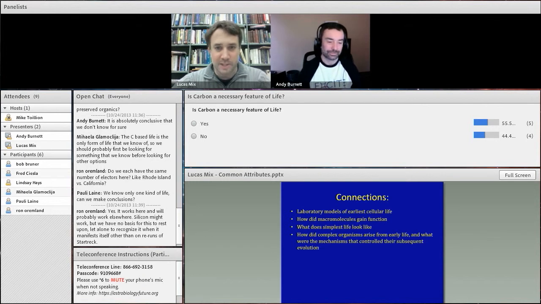I agree with Ron's comment. I'm having trouble imagining anything other than carbon working, and since I know carbon works at least once, that seems a strong case for it possibly working somewhere else. It's hard to imagine a strong case for something else. I flirt with nitrogen on occasion, but it just doesn't seem quite enough.